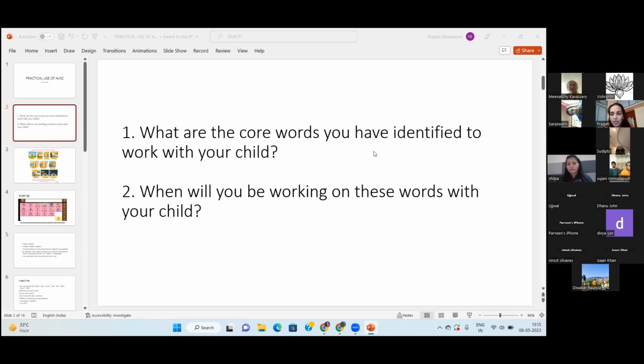Don't hesitate. There is no right or wrong answer here. Whatever you give, we'll either work around it, help you make it in a proper structure if you're not able to do it, or we'll give you some ideas. So there's nothing right or wrong. Anyone else? It's very interesting. Skill training time. Yeah, I was just about to say that nobody talked about using Avaz when you're teaching.